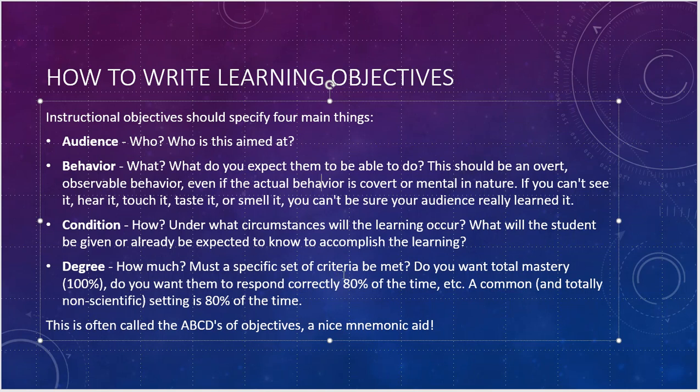Then the degree of mastery is, what is the criteria? What is the minimum score a student can get and still show that they've mastered the objective? So for you as the teacher, you may decide, well, they need to get at least 80%. That's the lowest I'll take. Okay, then that's what you take. The decision is yours. You're the teacher. Now, if you leave off the degree of mastery, then the assumption is that it has to be 100% correct.